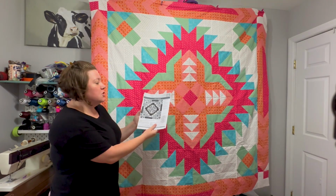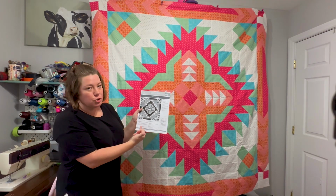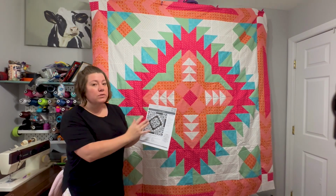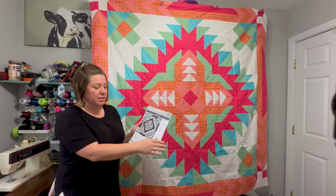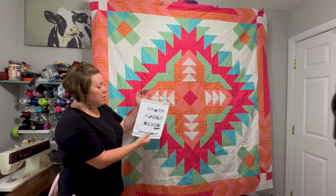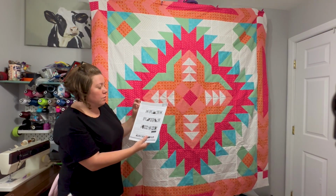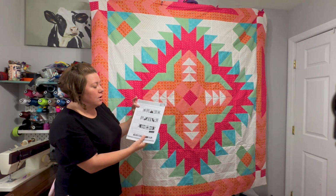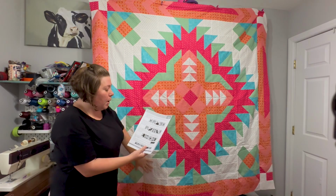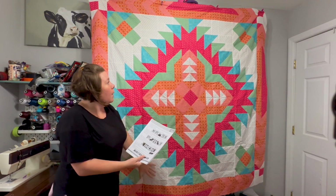The first page tells you about the pieces in the pack and if you ordered extra borders. I do not have extra borders on my quilt. I only have the ones that come through month 10. Now on the second page, we are building our quilt in 3 different sections. For steps 1 to 3, you are going to be doing the top and the bottom, so the first row up here and the very bottom row.